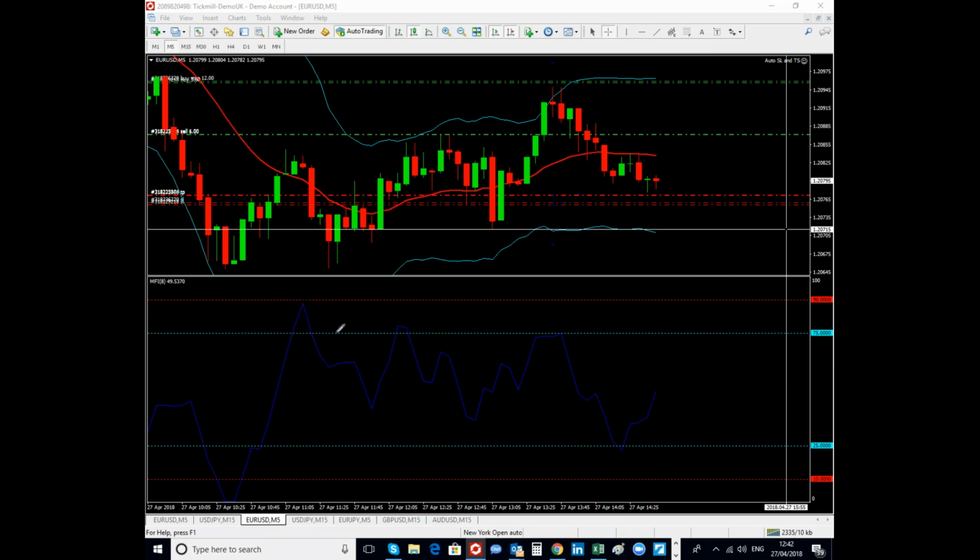No, you don't do it any other time. No other time do you need any other confirmation. So if it hits, it hasn't quite hit it here, but we see it's hit it here. Let's come into it. That's the extreme, because that's 10. And this thing measures from 0 to 100. 10 is the extreme. 90 is the extreme.